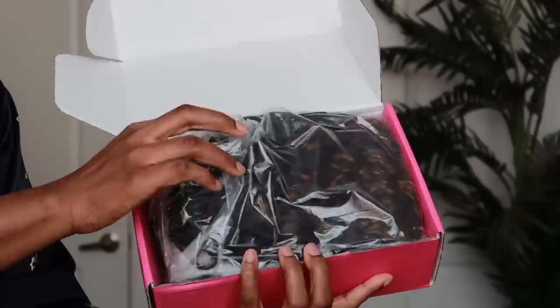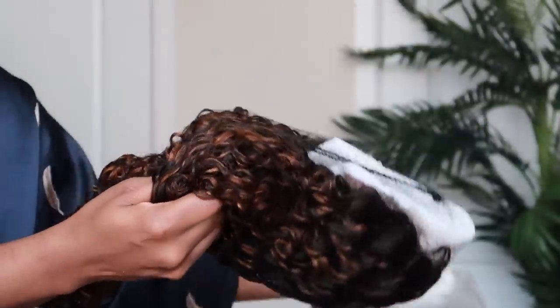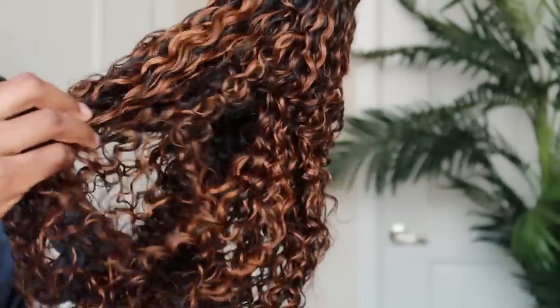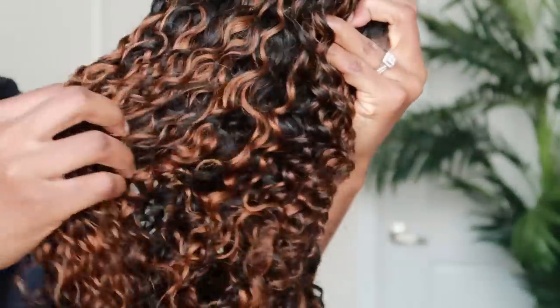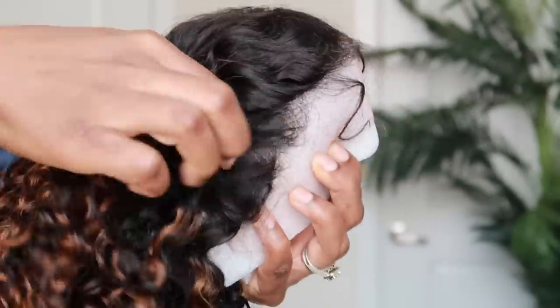But the unit that I'm going to be showing you all today is by Hurela Hair, and this particular unit is their balayage highlight curly unit, and it's in the jerry curly texture. It's in length 18 and it's so gorgeous. I love how rich and how radiant this color is. I cannot wait to try it on.